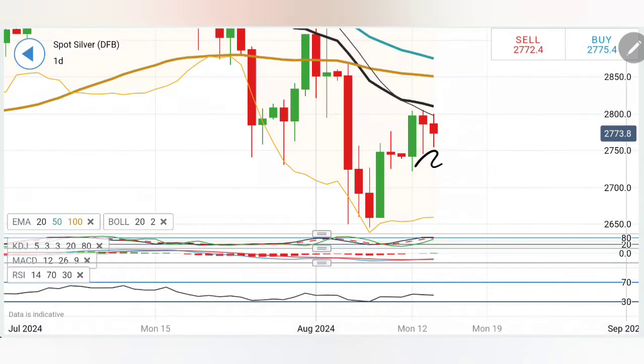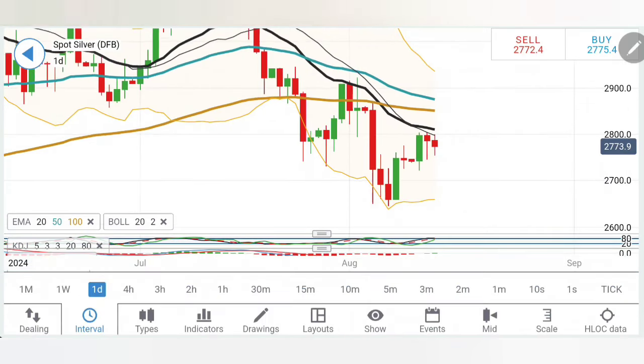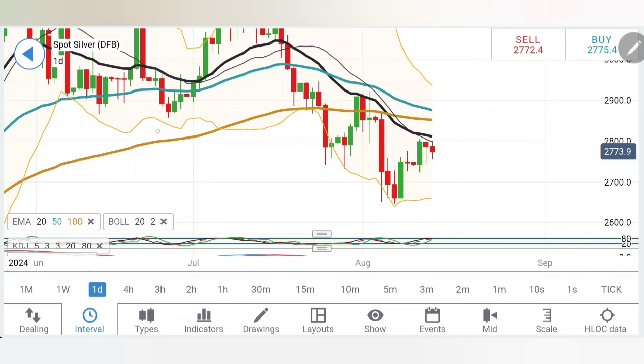Coming to daily. On the daily charts, what has happened? See, higher lows are seen so far, and yes, on the upside, see how strong the resistance is here at 28. Now 28 and 28.20, these two levels are definitely going to remain critical for the day, because beyond 28, 28.20 we can look forward to 28.50, 60, and then in fact it is going to move towards $29 levels. But again, as I say, for the week, for the month, as long as silver stays below 29.50, we should not be treating this as bullish. Only above 29.50 is it to be treated for a reversal.